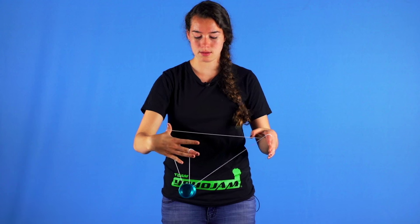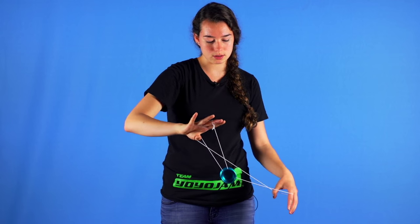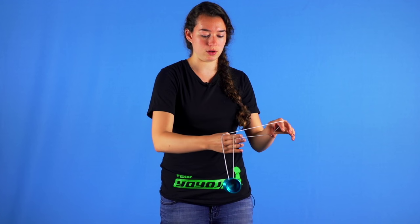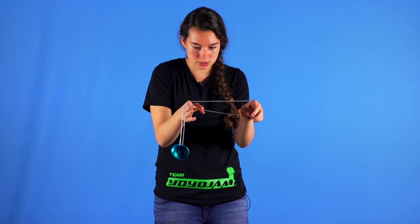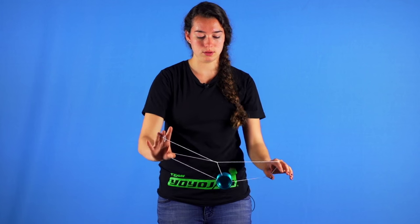Then from here, you're going to uncross your arms and bring this string behind the yo-yo like that. Then hook your thumb under onto that same string and swing the yo-yo over your throw hand so those strings lay across it like that. Then from here, you're going to push the yo-yo out and reject it and land on this string in between your thumbs, going over this string on top, like that.